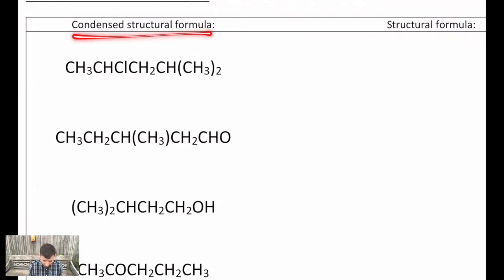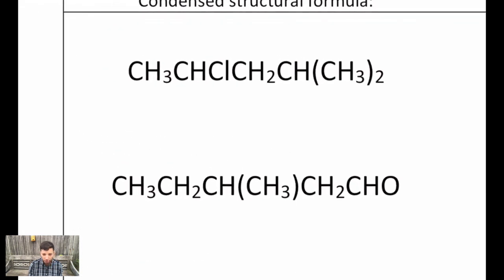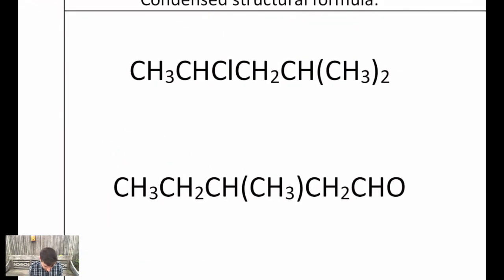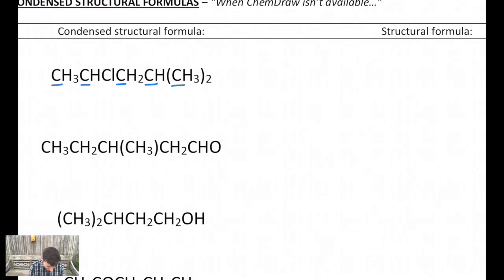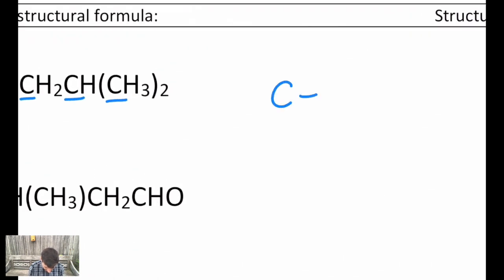So how do I take a condensed structural formula and turn it into a structural formula? Well, let's count the carbons that we see in a series. There is one, two, three, four, and then even though there's two in parentheses, only one of them are going to be in a straight chain. You'll see why. Notice that is a chlorine. That is not a carbon iodide. I know this is a sans serif font. You just have to recognize that's not a carbon iodide. It wouldn't make sense with the bonding. There'd be not enough bonds on that carbon atom. So it's not a carbon. That's a chlorine. So I'm going to draw five carbons in a row.